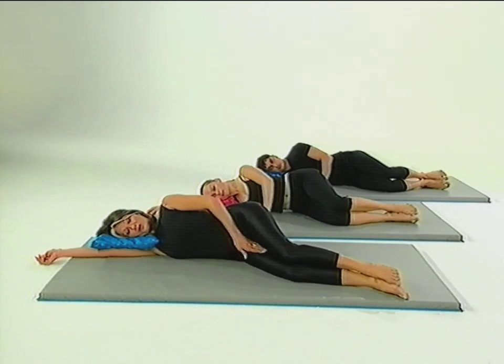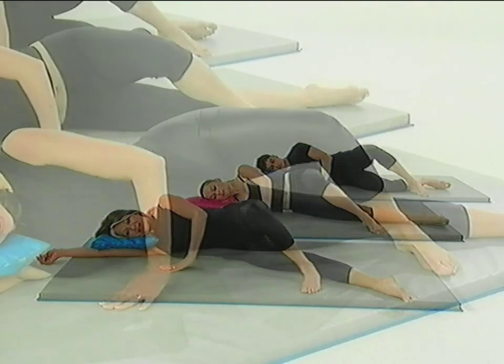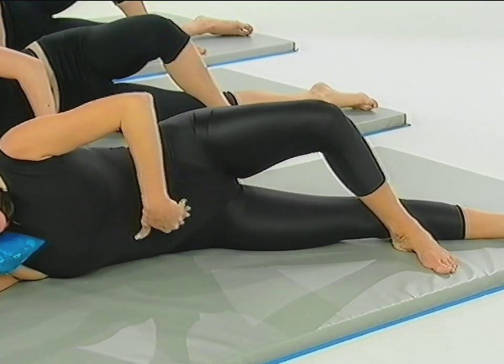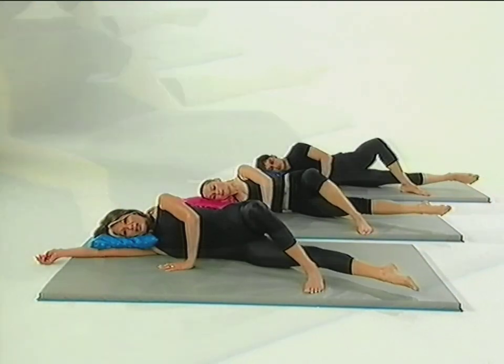Still on the same side, we'll work the underneath leg by taking the top leg forward with the foot flat on the mat. Keeping the hips stacked, keeping this square, keeping the powerhouse working throughout on a long spine. You're going to lift and lengthen the lower leg.